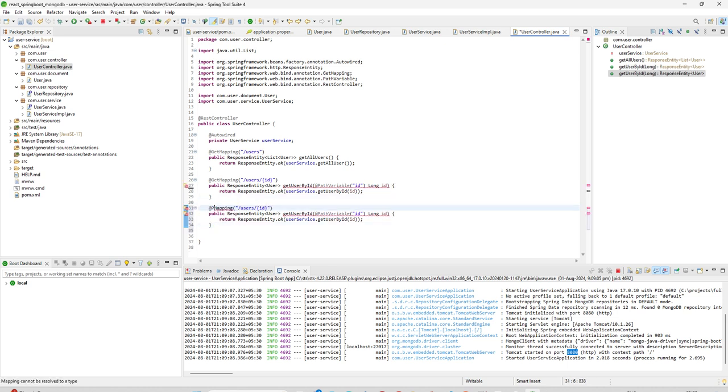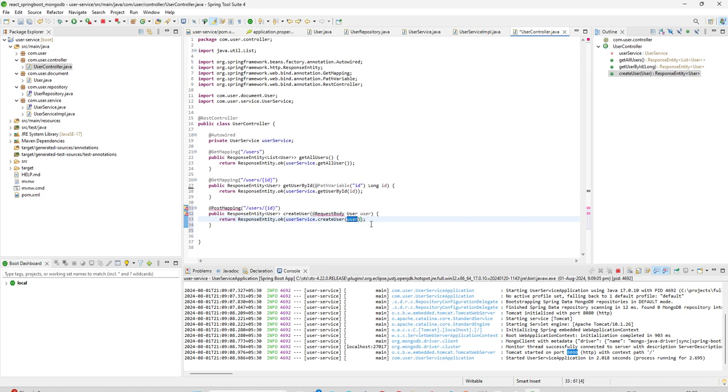Next method, we are going to use post mapping to create a new user into the database. So here we can name it like create user, and here we don't require the path variable, rather we need request body, and this is our input user which needs to be created into the database, and here we can call the respective method for creating user.